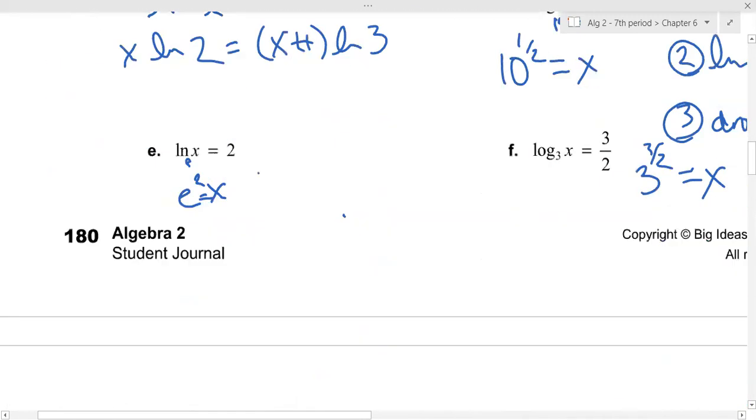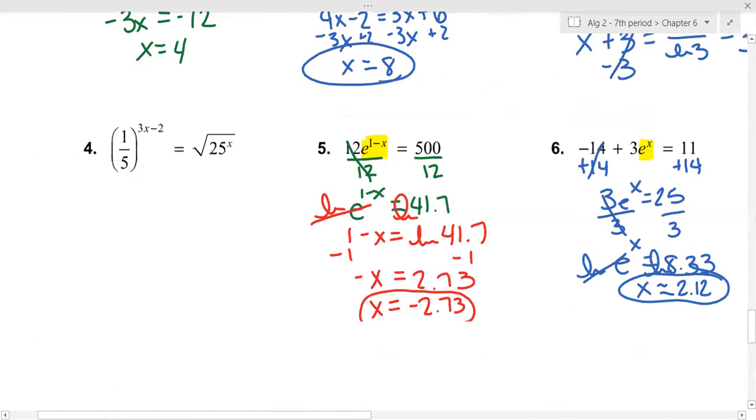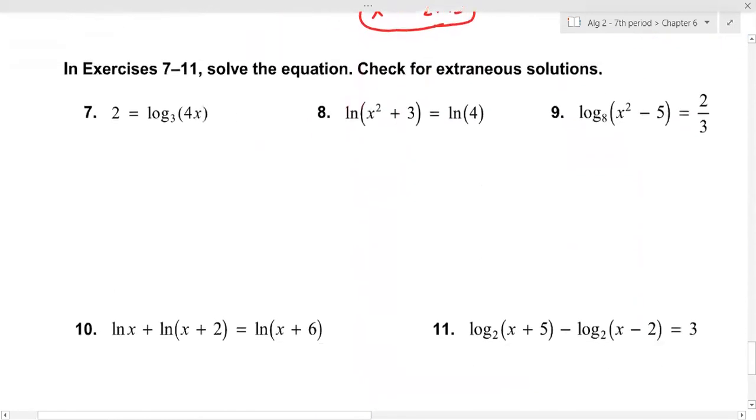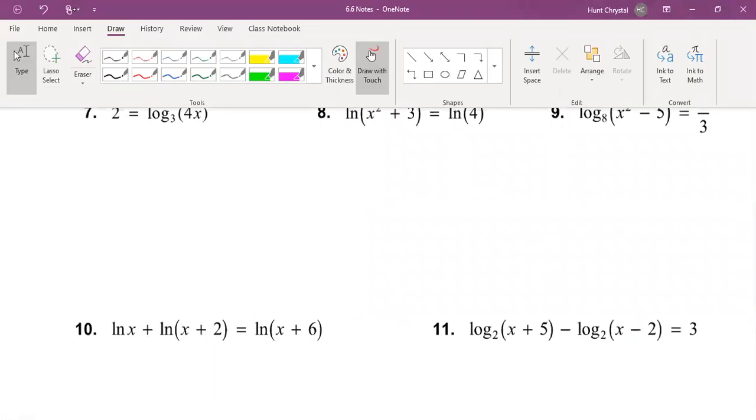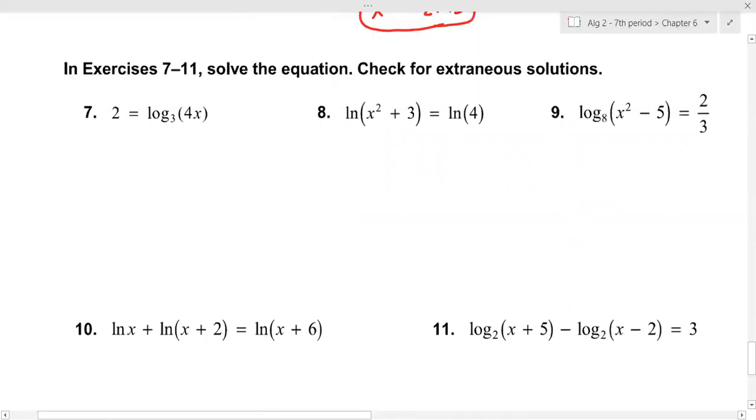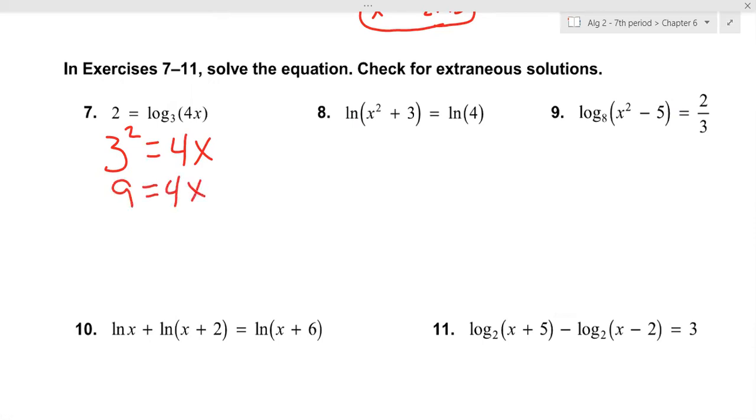Now let's look at ones in the next section where you'd have to actually do drop switch. So we're just going to do a few of these down here. All right, so number 7, I don't have a base. There's nothing I could do to cancel anything out. What I'm going to think to do here is drop switch. So if you learned how to do drop switch before, then this should make sense to you, which 3 to the second equals 4x. Now, what I've done is I've completely gotten rid of the log, and now I'm just in exponential form. So 3 to the second is 9. And then I'm going to divide by 4, and bam, look how easy that was.